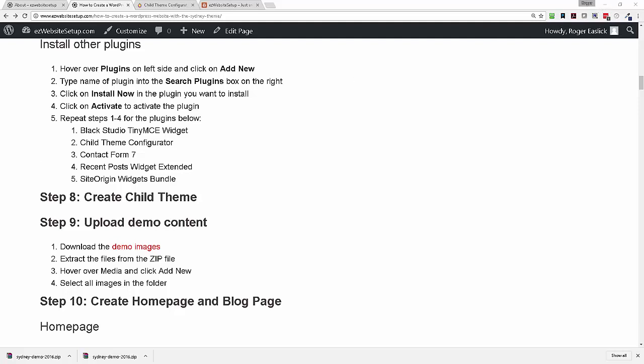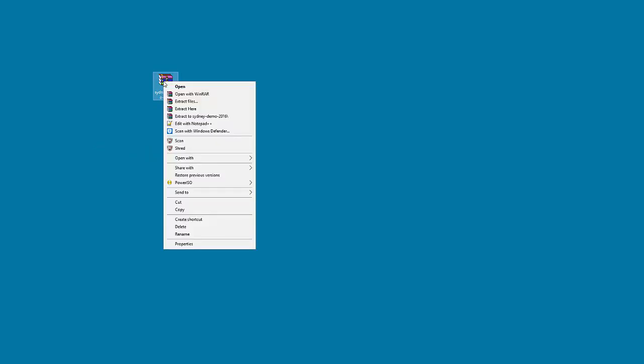Take a look. What we can do is just drag this over from the other screen over here. Once you've got that, you're going to want to right click on it, and depending on your software, extract the files. If you've got WinRAR, for example, it'd be Extract Here. I think WinZip has something similar.